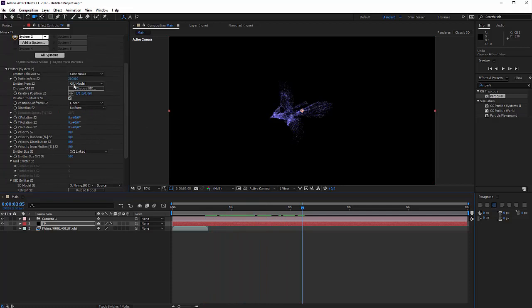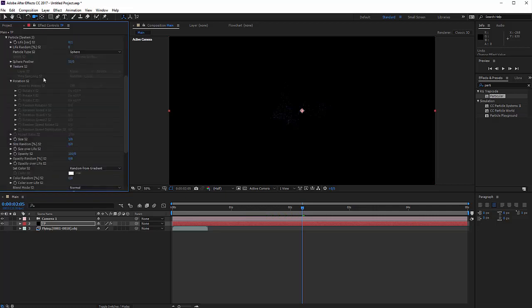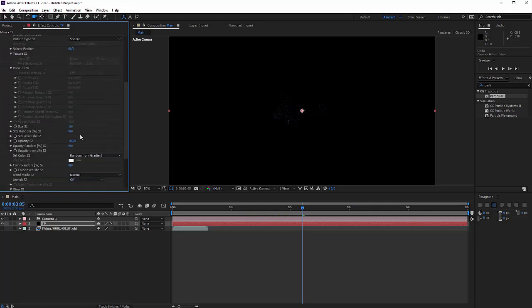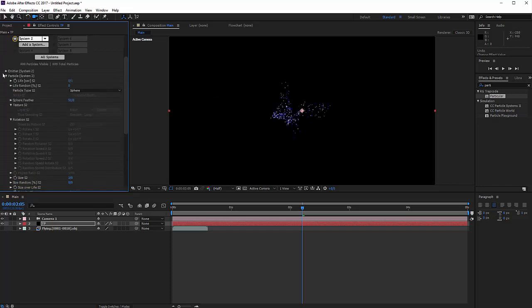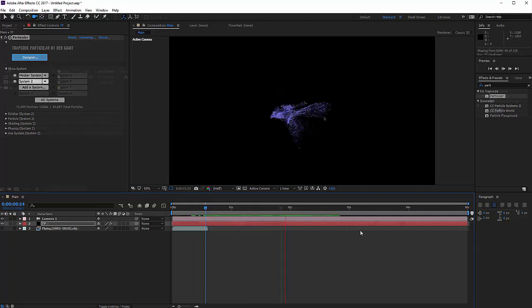Now I am going to make it look more interesting. So bring the number of particles down, set it to a number like 5000 particles, and go to particle section and turn the size up, set it to 3, and go back again to show system and turn on the master system. Let's have a quick preview on it.